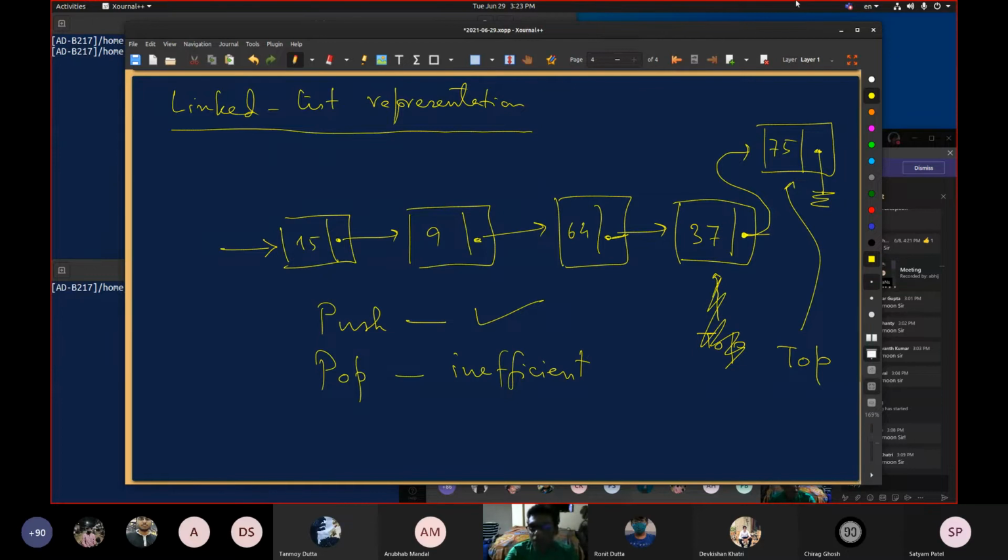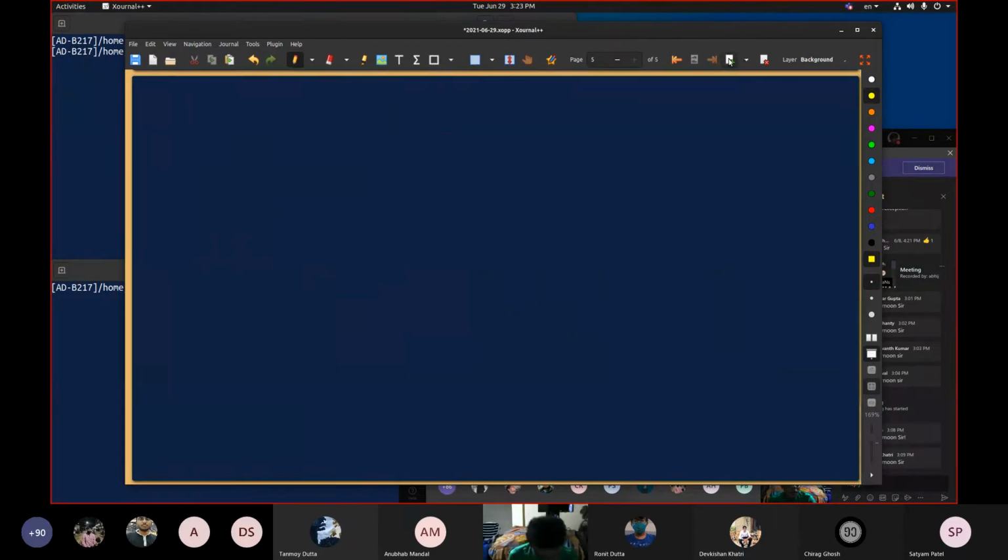Therefore, the better approach is I use the beginning as the top. This is not a problem. In fact, you can draw the list this way.